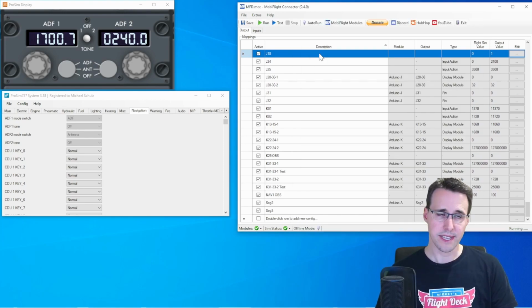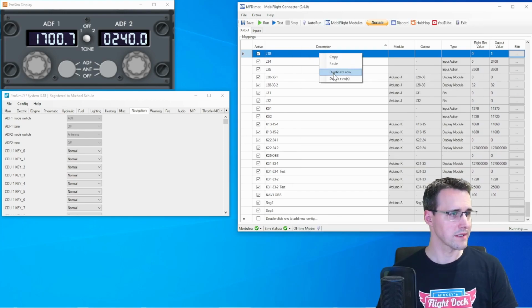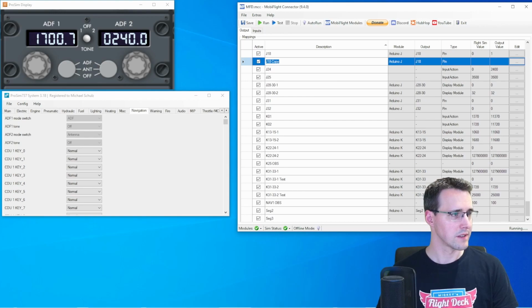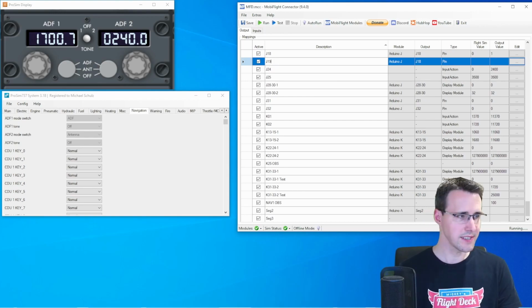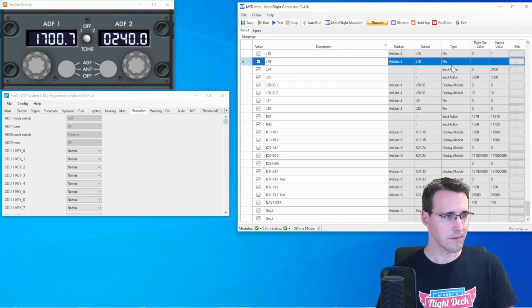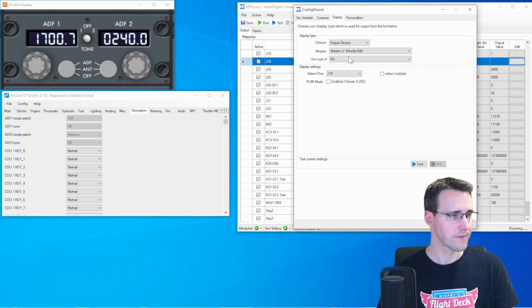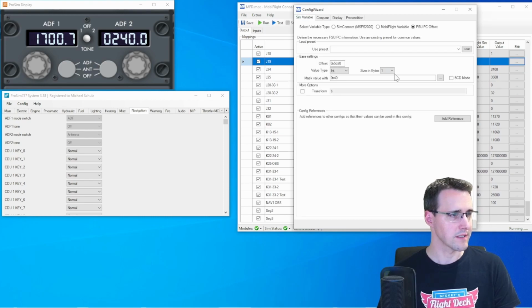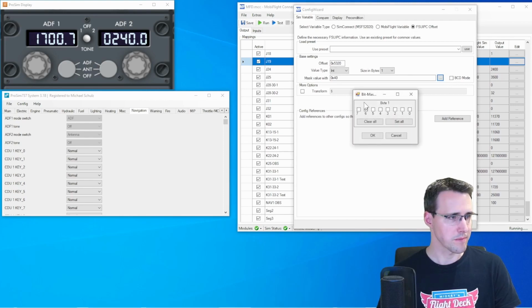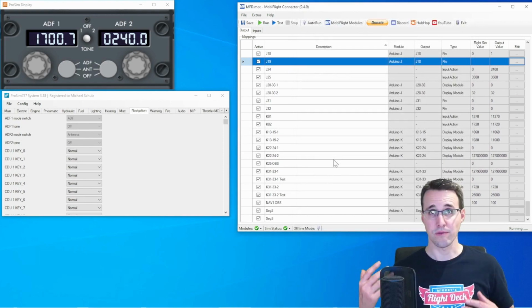Now let's duplicate this configuration, call it J19 for the antenna mode. J19 is a pin, and for the variable we just have to change the bit here to the 7-bit. So this should be all.